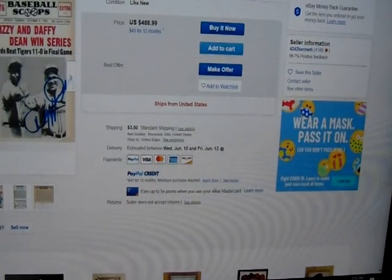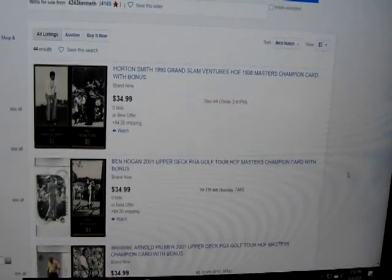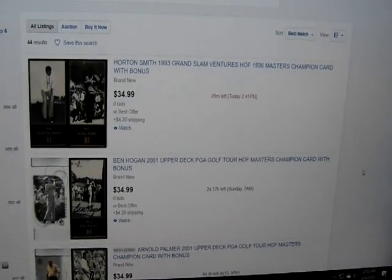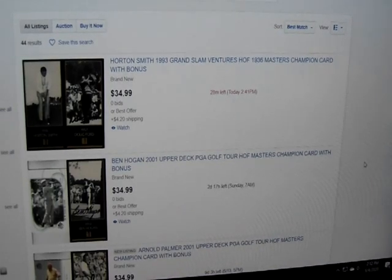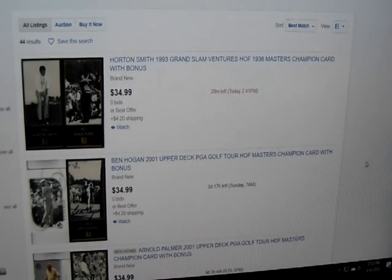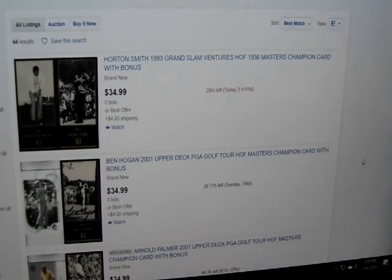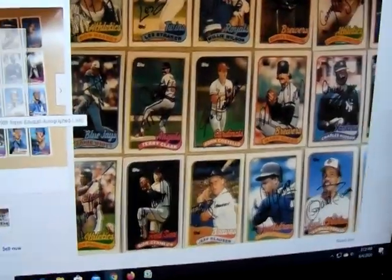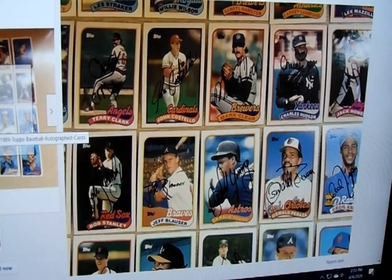So, in closing, I wanted to share this stuff with you guys. When you're going on eBay, you're going on Facebook, you're going places and you want to buy autographs, you just have some money that you want to spend and you want to get your first Joe DiMaggio autograph, or you're trying to complete a set, like the whole 1991 Topps set signed or something like that, I don't want you to purchase something like this and find out that every single thing that you just bought is not real. That's why I'm sharing this information with you.